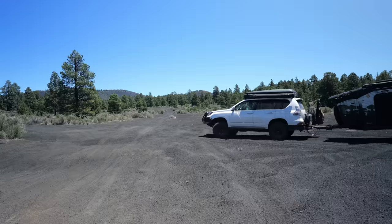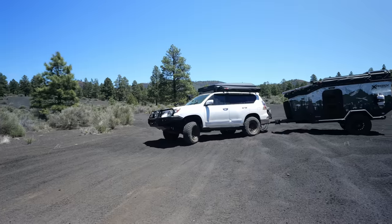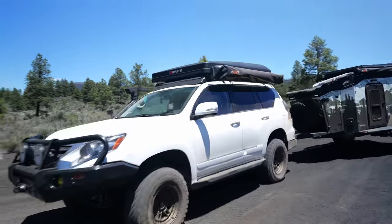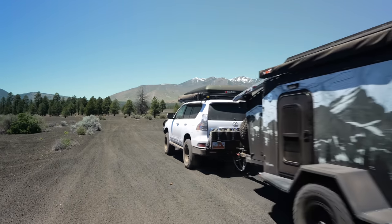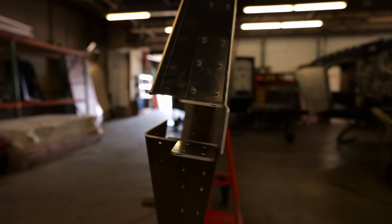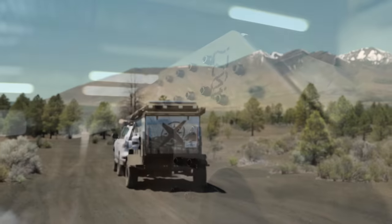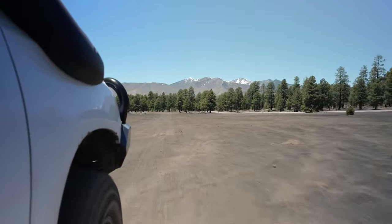And in this department, the Voyager has quickly impressed us with how deceptively light it is, thanks to 98% of its frame and body being constructed of aluminum, with steel components being used at high stress areas like the tongue, suspension, and rear hitch. Since the frame and body aluminum portions are riveted like commercial aircraft, they can withstand a tremendous amount of stress without the fatigue and cracking that welded aluminum trailers can exhibit over time. In its current trim, and loaded with 36 gallons of water, this unit weighs in at around 3,400 pounds, which means the GX hardly knows it's back there in most situations.